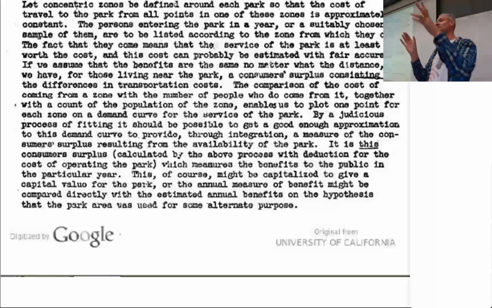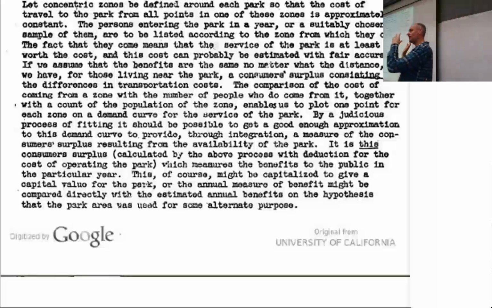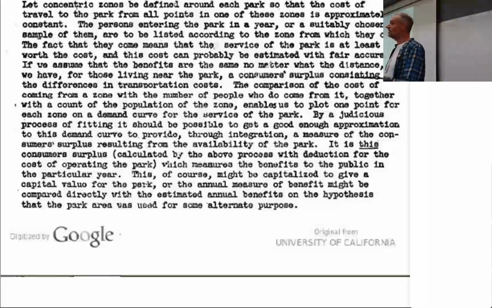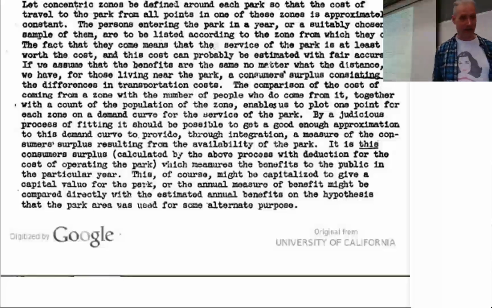The question he was asked by the director of the national parks in the United States is, how do I prove my worth to Congress? Because at that time Congress was trying to cut the services, trying to cut the payments to the national parks, much as the current government is doing in the United States.